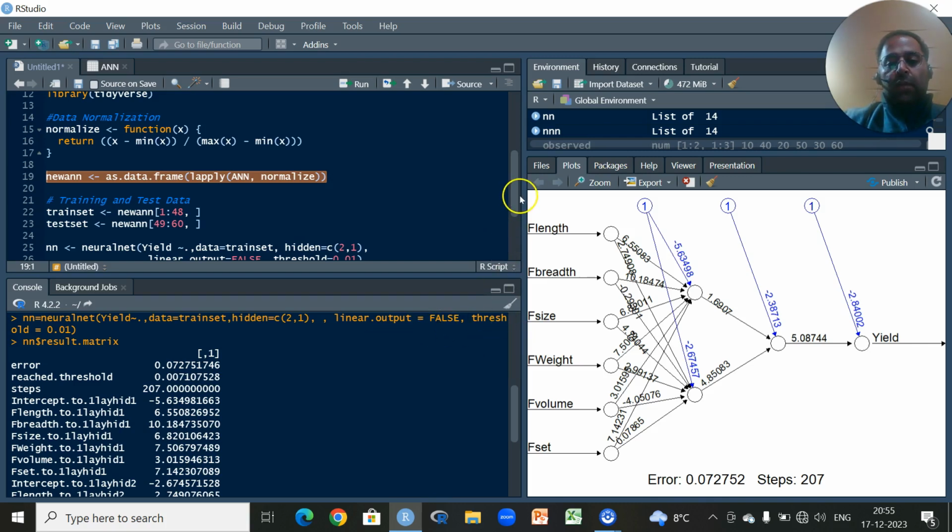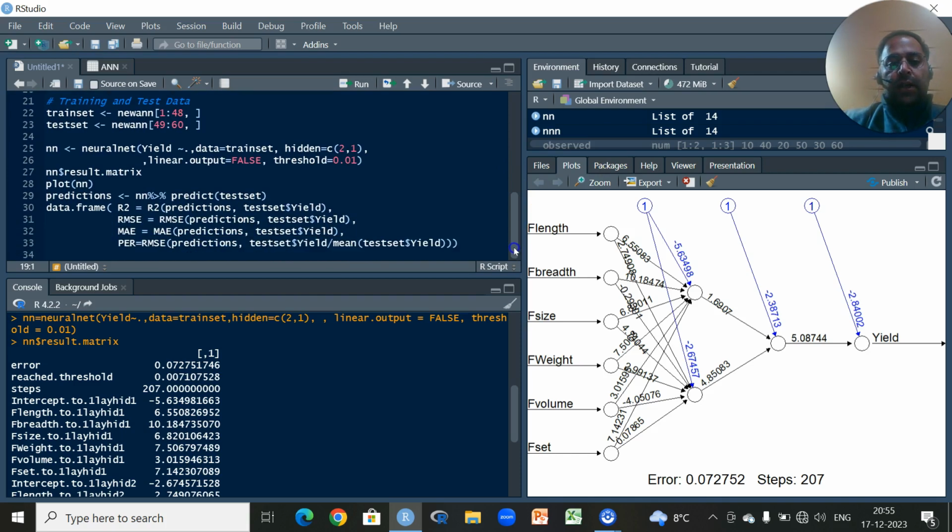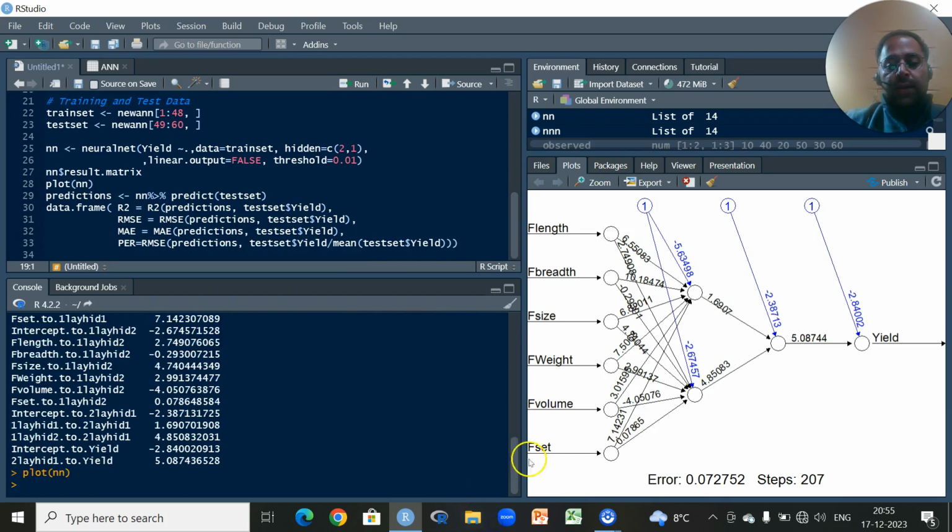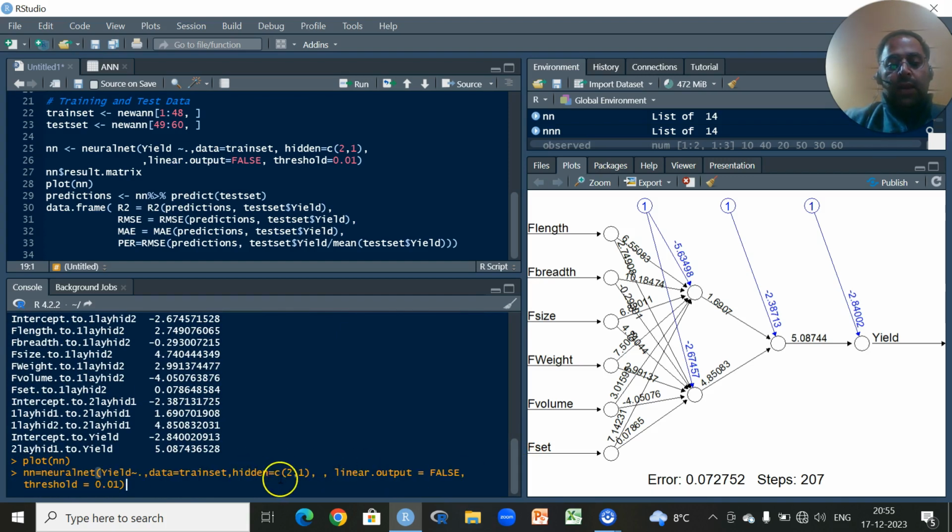But one more important thing I would like to mention here: if you can see, we have just used the combination of hidden layers on our own. We have not used any procedure to conclude that only 2 hidden layers are to be involved within this ANN fitting, or only 2 neurons in the first hidden layer and only 1 neuron in the second. For that we have to tune this ANN model. For that I will be making a separate video regarding how to do the hyperparameter tuning of neural network.